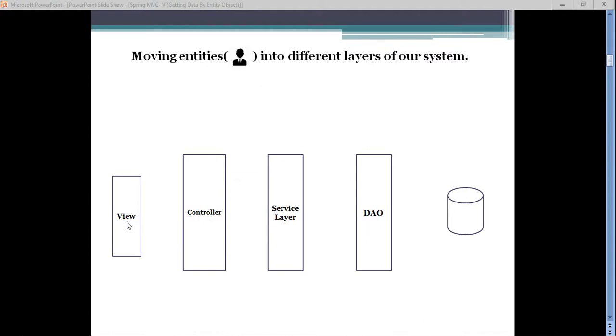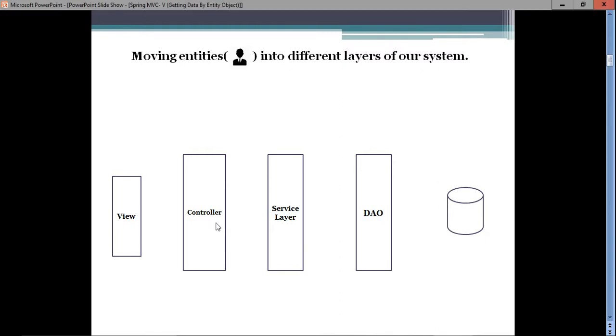Now, if a controller wants to persist some data submitted by the user into the database, and before persisting it wants to perform some computations on the data, then all those computations will be done by the service layer. Only the data will be handed over to the service layer. Then the service layer, after the computation, wants to persist the data. For persisting the data, it will take the help of the database layer or the data access object layer. For that it will hand over the entity to the DAO like this.